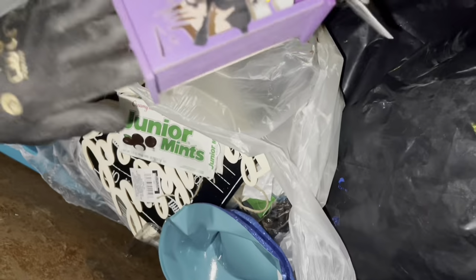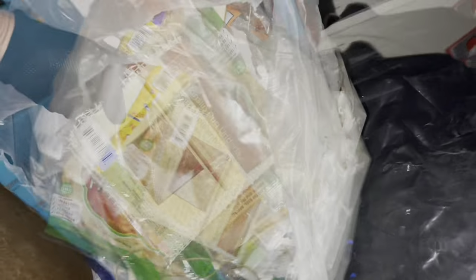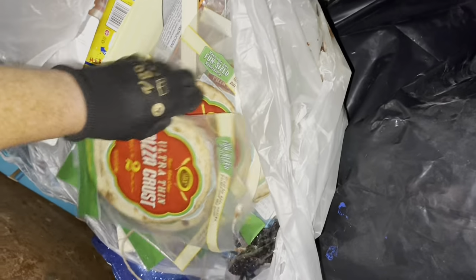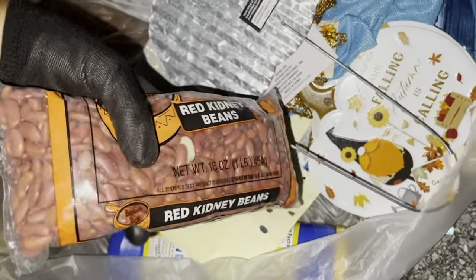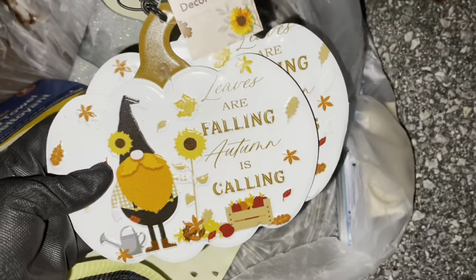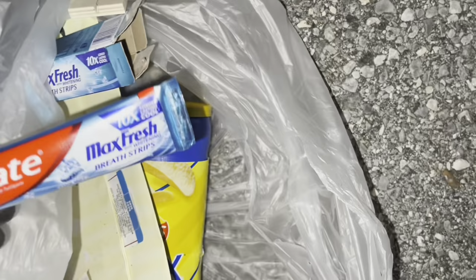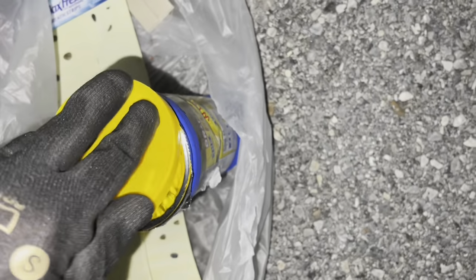There's a phone case. It's a little witch bat lamp. Thankful and blessed. How cute. Orange one. It's a little ghosties. Non-slip rug. And little pizza things. Nice. I'm gonna go to the pantry. Here's another one. There's some kidney beans. Pumpkin pick. Halloween bows with little skulls on them. Microfiber towels. Some spiders. Some little fall decor. A ring holder or trinket tray. Alright, some toothpaste. These are fine.